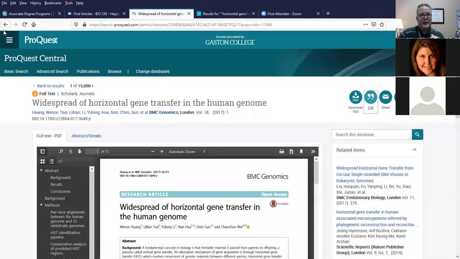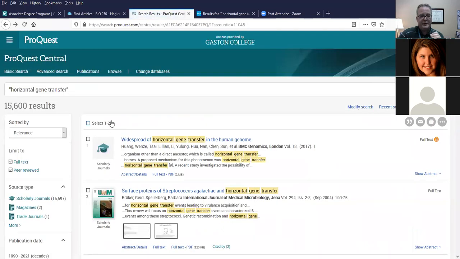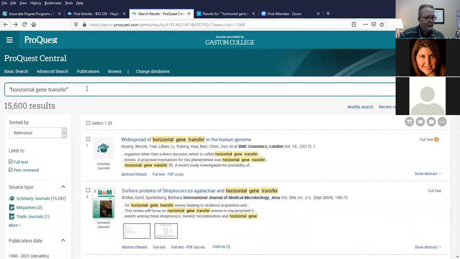Now, I'm going to go back a screen and show you that we did a search here. I've selected peer reviewed as far as limiting, so that got us to 15,600. But we want to take a look at maybe its relationship with horizontal gene transfer, and we've got some other things here, cautoviruses, bacteriophages, if I'm spelling it right, and bacteria.